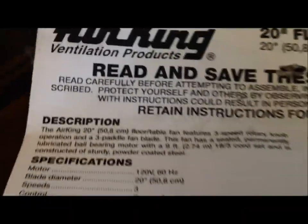cheap box fan motors started catching fire because the thermal fuse didn't snap at a low enough temperature. So they decided they would put the fuse in the plug instead. I'm not sure what good it would do, but anyway, here are the instructions. Blah, blah, blah, blah.